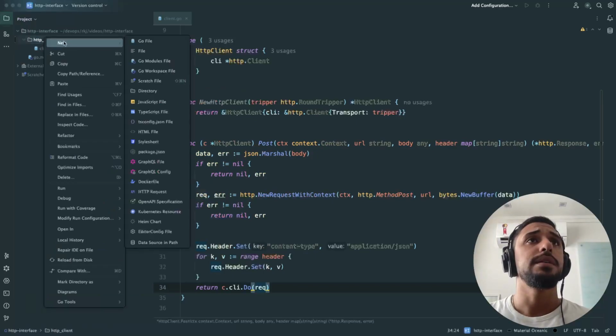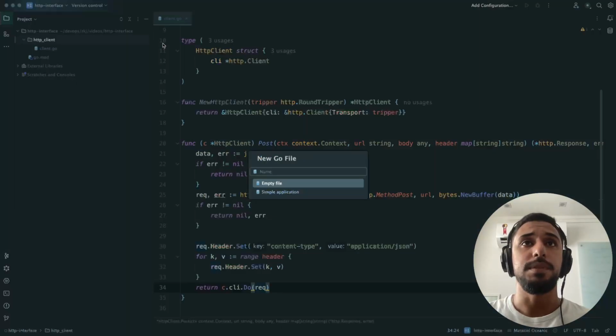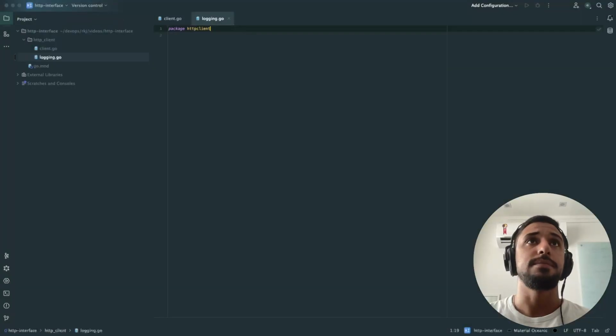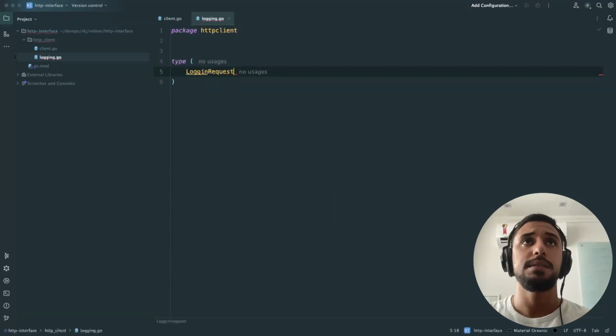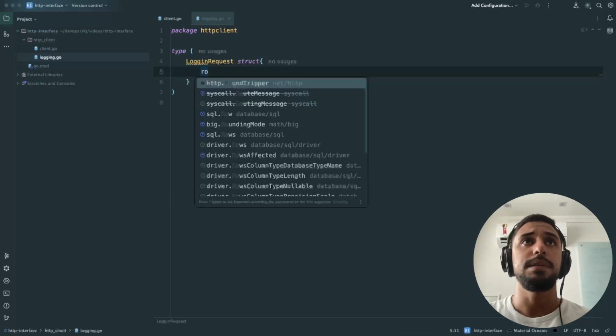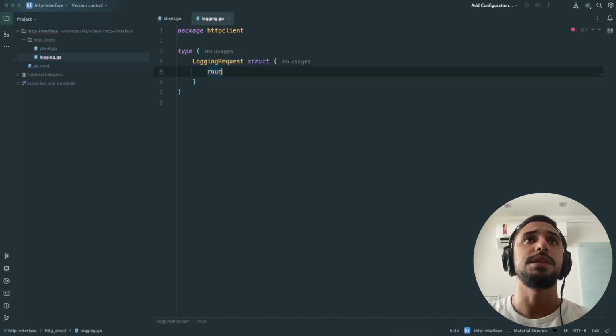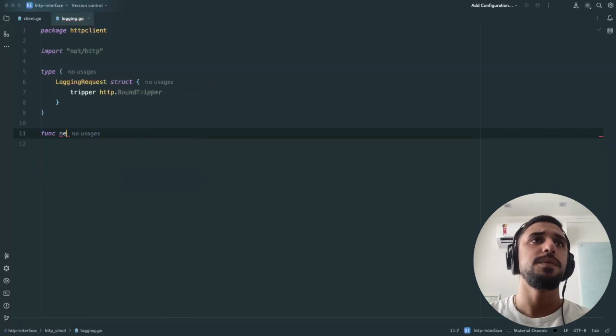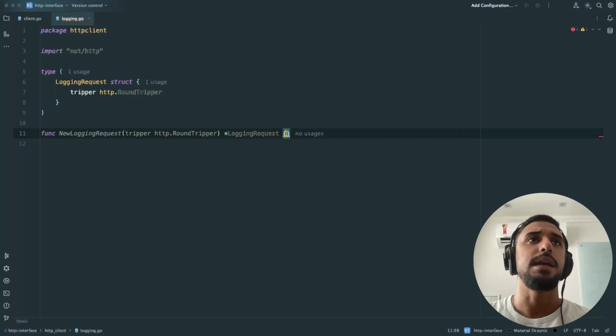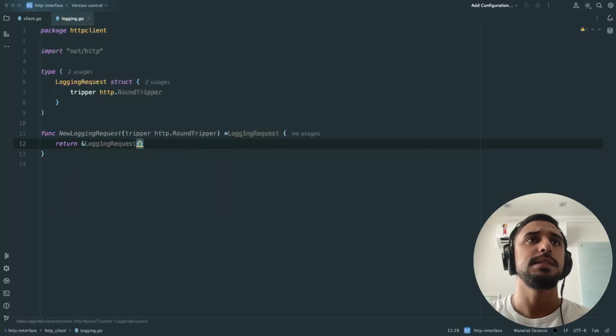So now we're gonna start creating our composition process on top of this RoundTripper interface. So let's say that we're gonna create a login, right? A login request. We're gonna simply do, oh, let me see here. We're gonna simply do a RoundTripper interface, right? And then we're gonna have a New here, allowing someone to initialize, right?